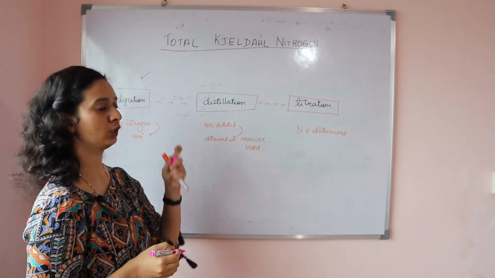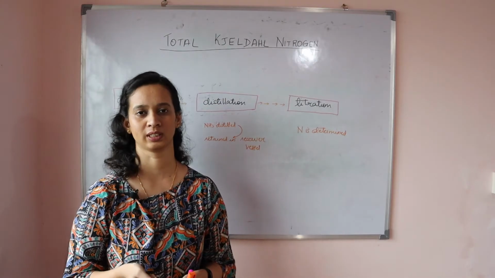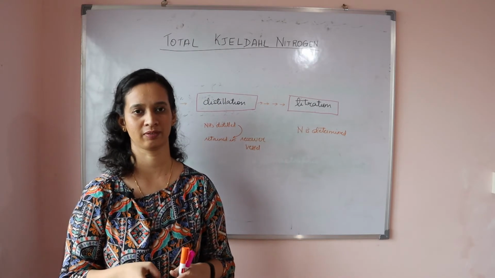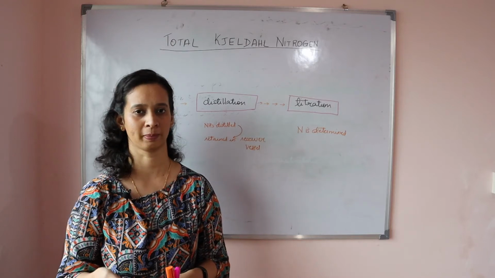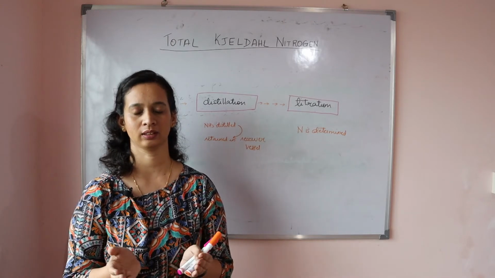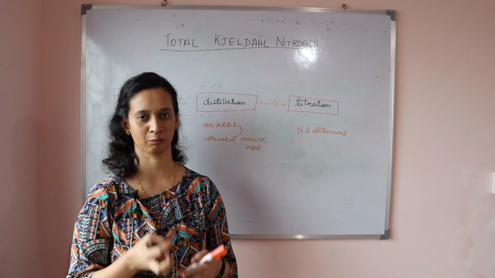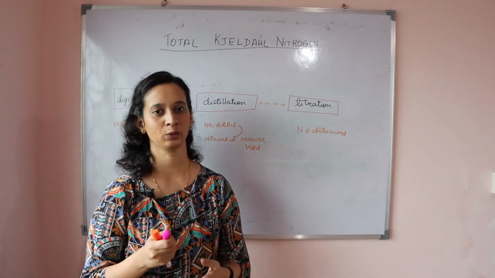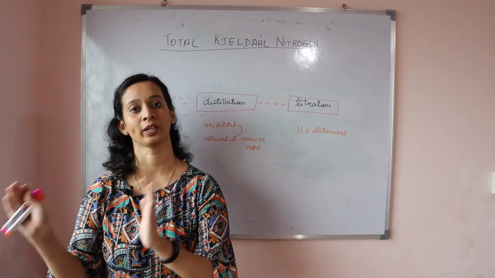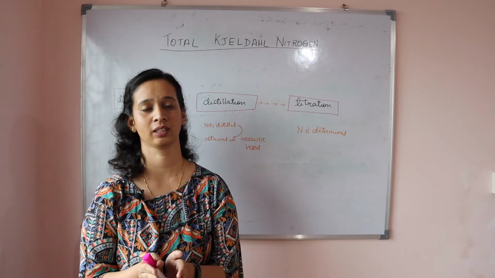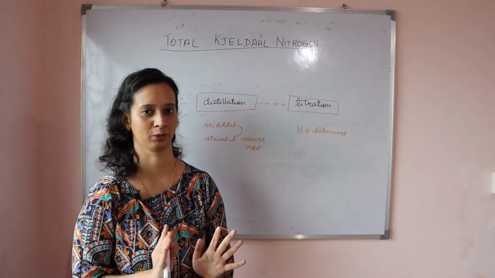Okay. Moving on to distillation. As we know, distillation is the separation of components from a liquid. So if in a liquid several components are there, we are trying to separate them. What we have in the liquid which is to be processed by distillation is ammonium ions. So we need to separate these ammonium ions and quantify how much nitrogen is present. That will happen in the distillation process.